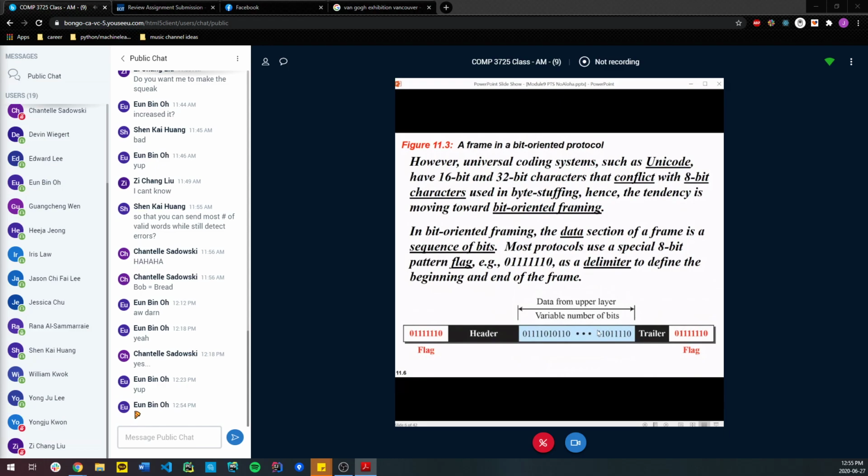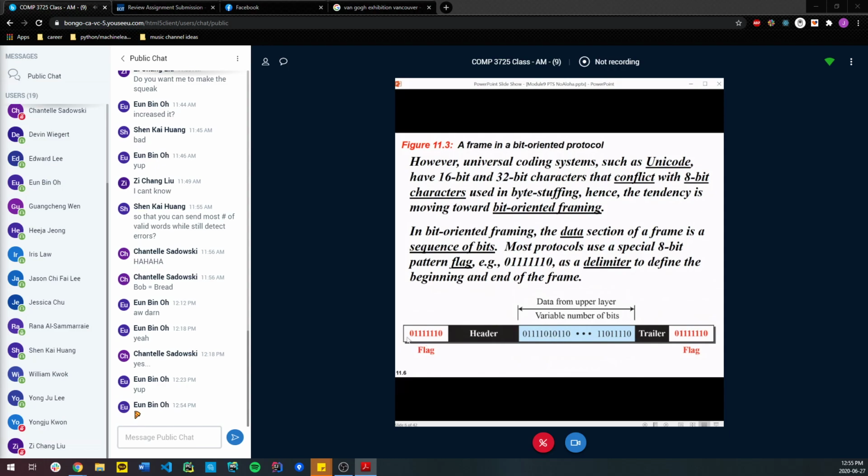So all of a sudden, I don't have 8-bit boundaries and I don't have 32-bit boundaries. All I have left is very simply a string of 1s and 0s. And now I can go ahead and create a delimiter of any pattern that I want. My goal is, obviously, that it may show up in the data, but I want to preemptively destroy or indicate that this flag that exists in the data is actually data and not the flag.